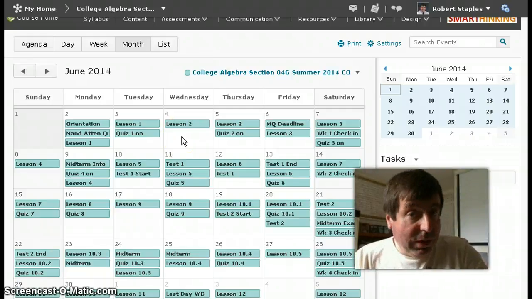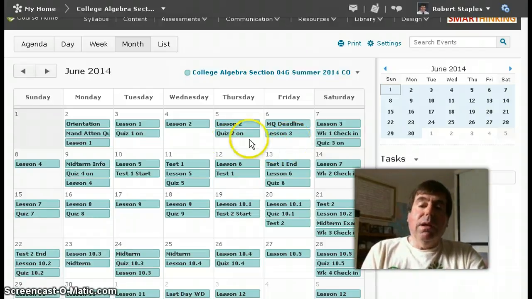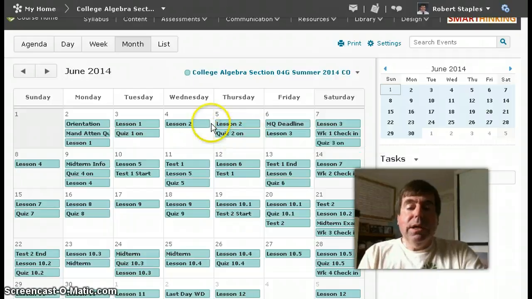I would encourage you to take your quizzes after you do the assignments. I know you may want to do some shortcuts, but that probably won't help you, especially if you feel you're somewhat weak in college algebra. Okay, going right along. So lesson 2 starts over here on Wednesday. You notice all the way through the course.